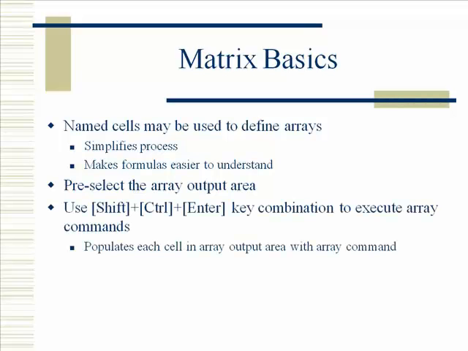Third thing is, when we're getting ready to input a matrix operation and the output for that operation will be another matrix, what we need to do after pre-selecting that output area is do a Shift, Control, Enter key combination as we execute the command. This will cause it to populate each cell in that matrix or array output area with the appropriate array command. If we forget to do that, we'll only get a portion of our output.